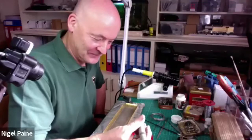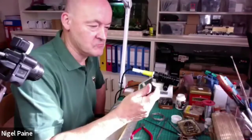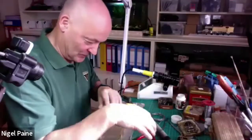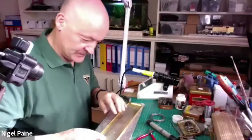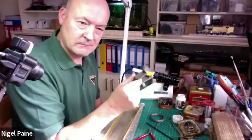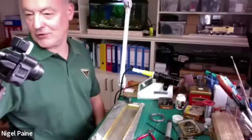And I'm intrigued with that huge fiberglass planer that you've got there. I want one of them. I've never seen one as big as that. Matron. Where did you get it? I don't know. You don't know? All right. Squires, probably. All right. Yeah, well, they do have a shop in New Zealand. Nobody has a shop in New Zealand selling modelling stuff. Yeah, that's the problem, isn't it? I think that came from Squires. Right. Well, we're allowed to advertise on this whole thing. I don't know. I'll have a look on their website, see if I can see one.